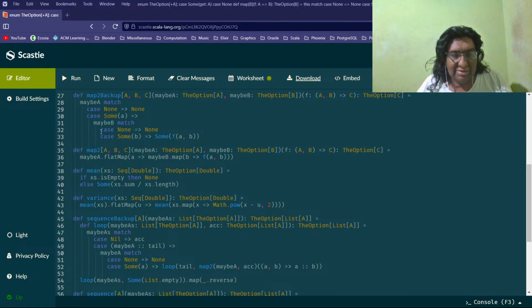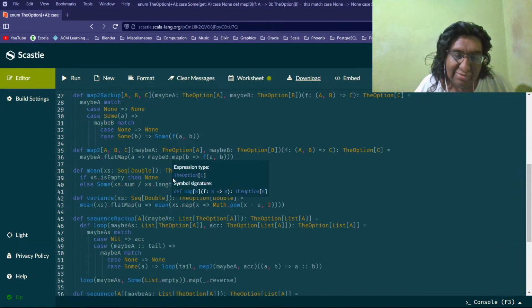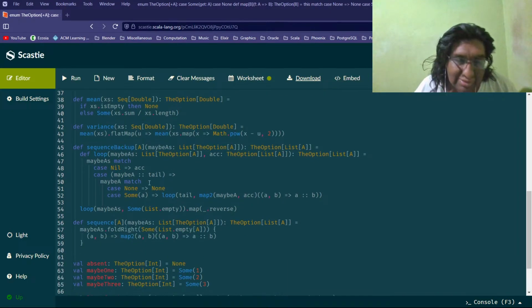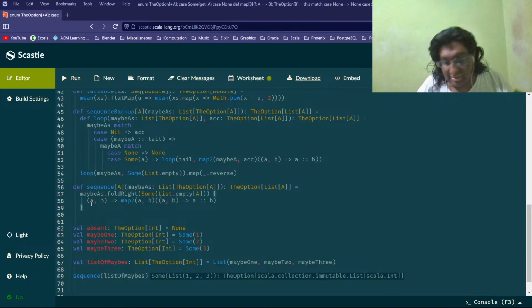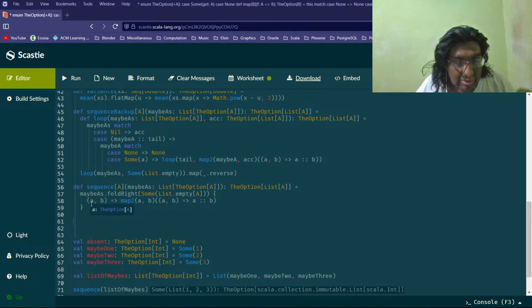So we have a lot of code. At the end of this, we will be doing some cleaning over here, which will be okay.